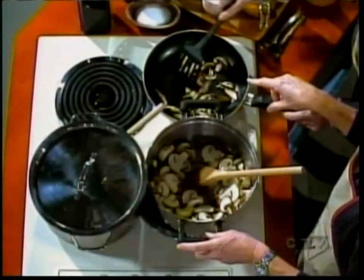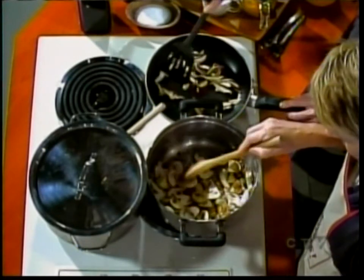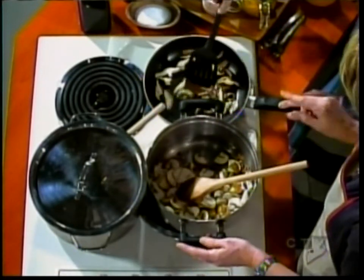They really, I find, add to the flavor, really give it that oomph that you may be missing. So I've added the mushrooms to this. I'm using a variety of mushrooms today. You're sauteing the shiitake mushrooms mixed with the cremini, and I've got some white and cremini in here, which I'm sauteing too with the carrots and onions. So those are almost done.